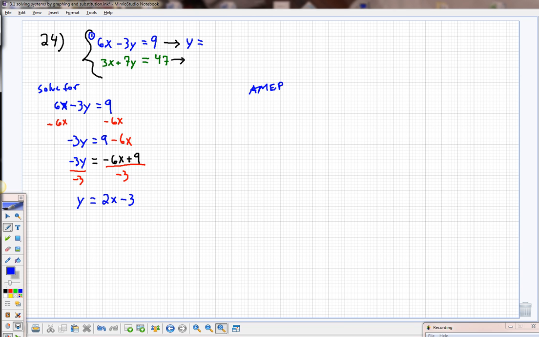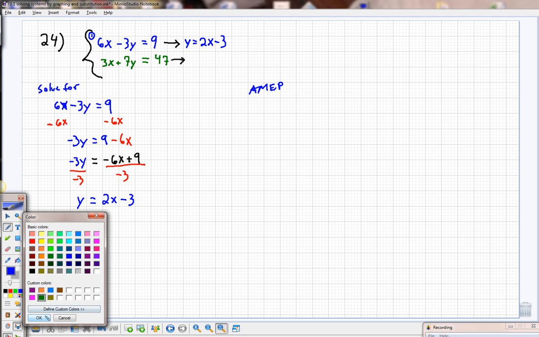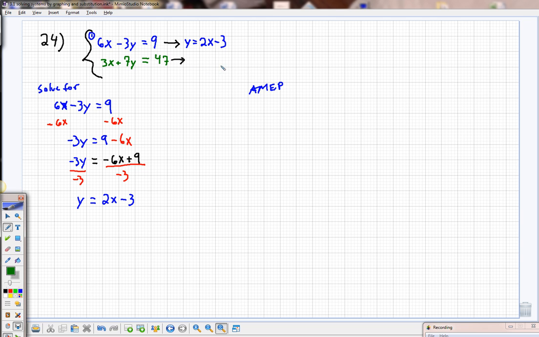Actually, I don't even need the y equals. I don't even make you rewrite that. I don't know why I'm rewriting that. I take that back. It does make sense. I am going to make you rewrite that because it actually does make sense. I was not thinking before I spoke. 2x minus 3. Yeah, I made a mistake, but I've already attempted this video a couple times, so we're just gonna roll with it. So 3x plus 7y equals 47.